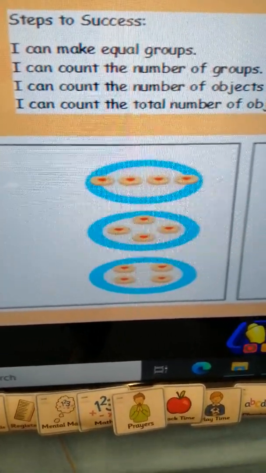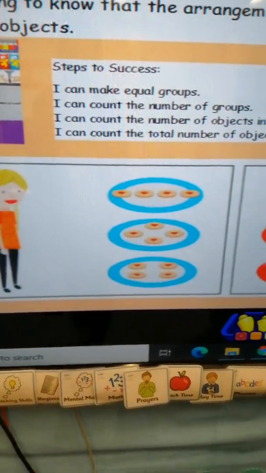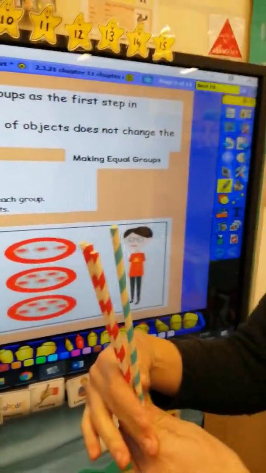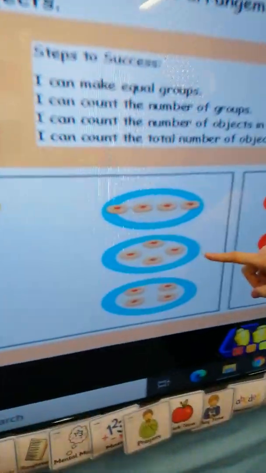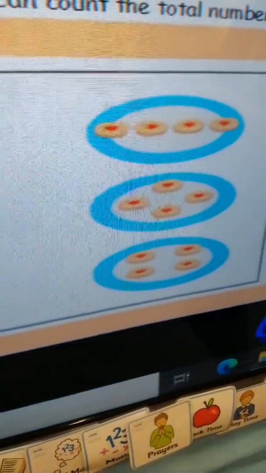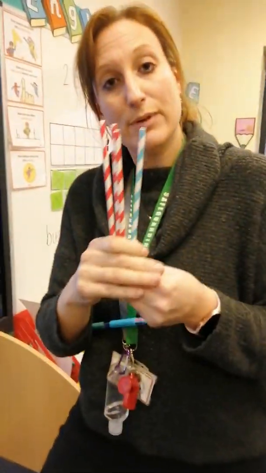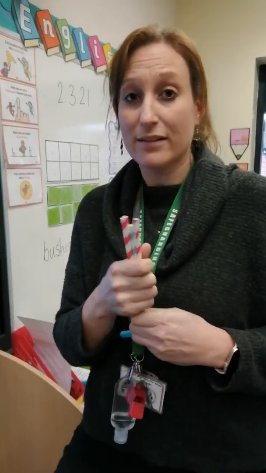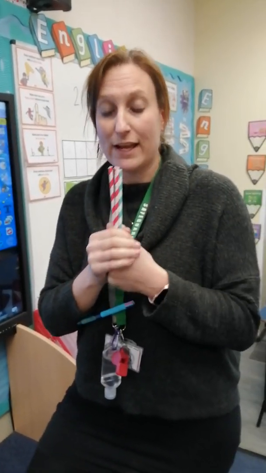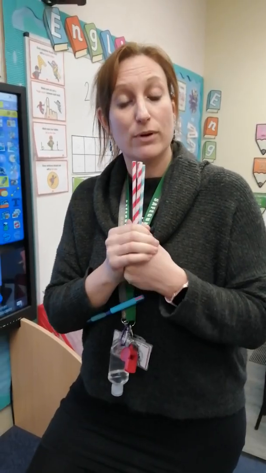If I were to represent that plate with straws, it would look like this. It would be 4. If I were to represent this amount on this plate, it would still be this. It would be the same. It would still represent as 4. If I represent this quantity on that plate, it would still be the same. So what we're not going to get distracted by is the fact that the pattern of the cookies on the plate is different, but the quantity, how many, is still equal. It's still the same. Each plate has got 4 in it, so it's equal, it's the same.